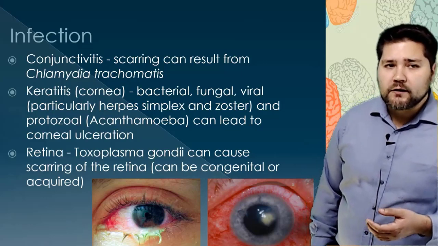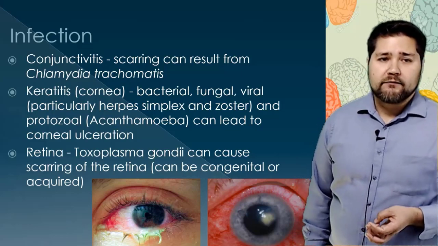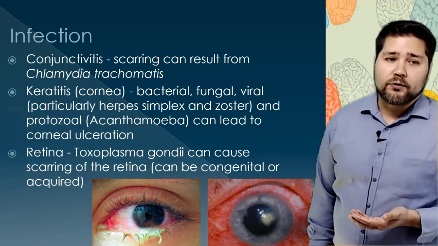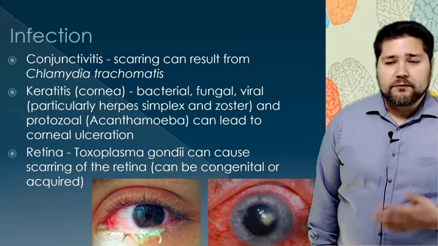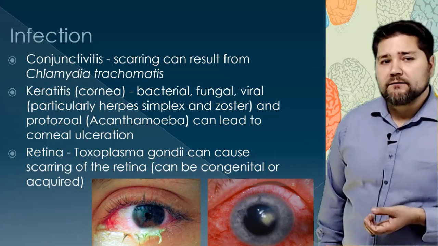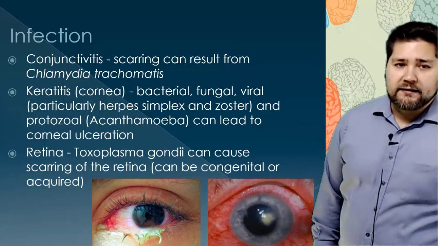which is corneal infection, and this can be seen in any type of infectious agent, from bacterial to protozoa, and this could lead to corneal ulceration, which can cause problems with vision down the road. Fortunately, there are such things as corneal transplants, so if you do have prolonged infections, you can go ahead and get that cornea replaced and hopefully be fine at the end of the day.